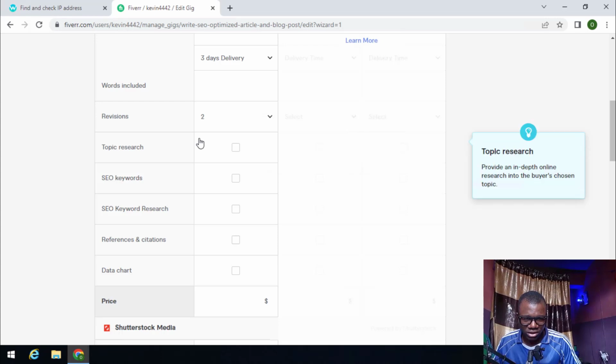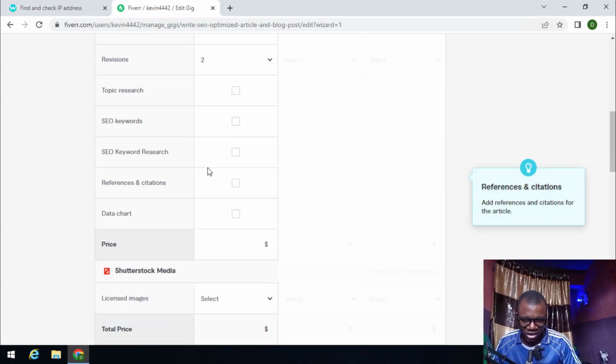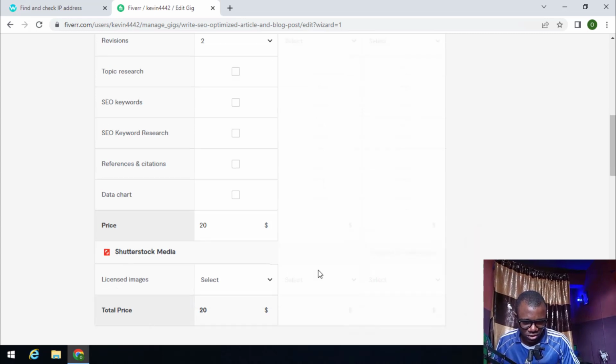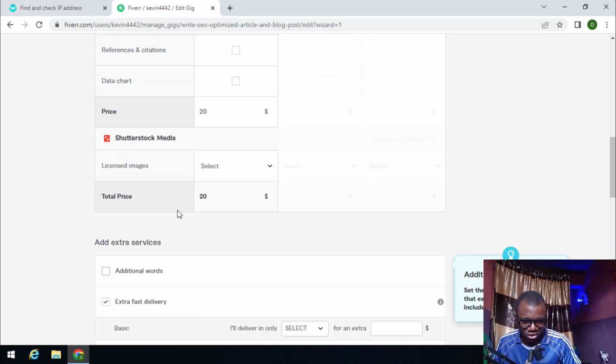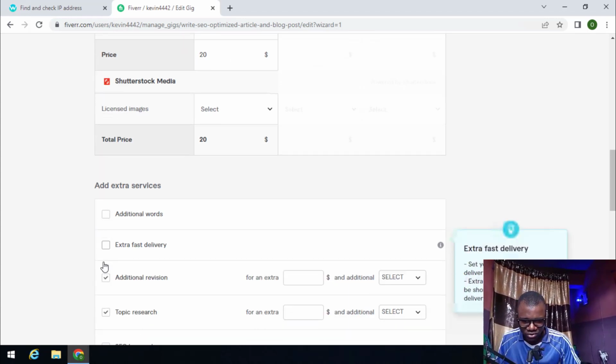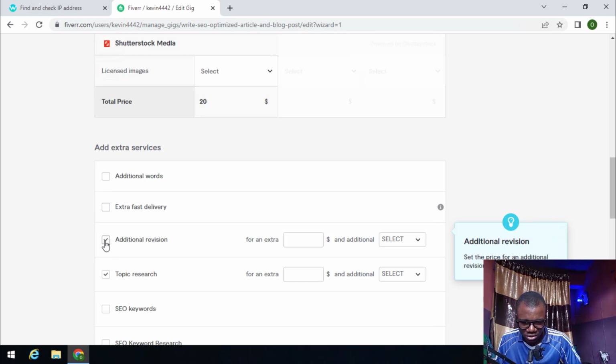And here I will scroll down and enter the pricing. So I will go with 20 USD, $20. So here I scroll down again, and okay, I think the pricing is going down. So I will go with 20 like this. I click out the screen, total 20, and I uncheck this. Scroll down again, uncheck this.